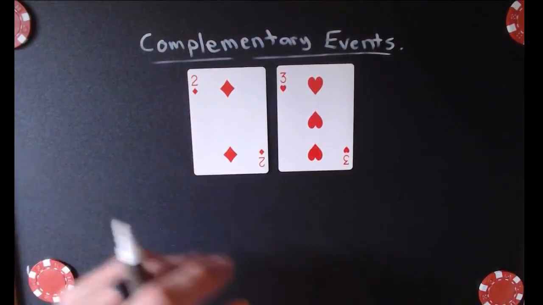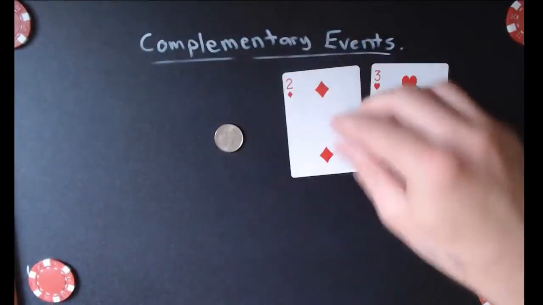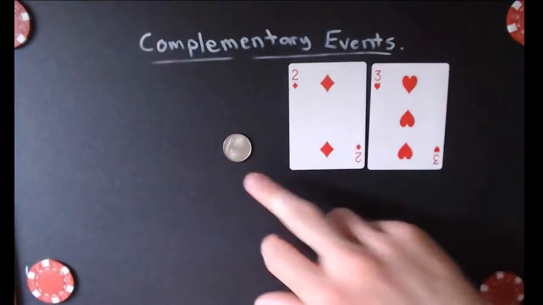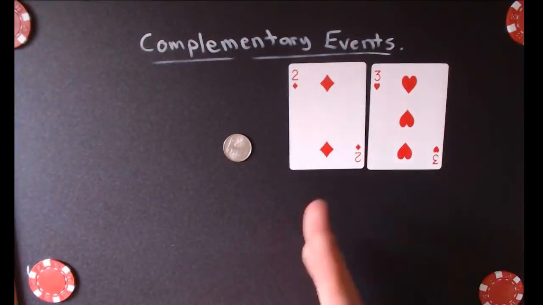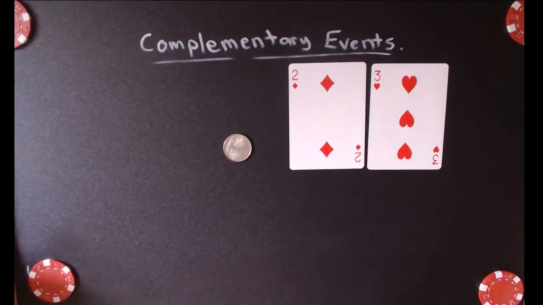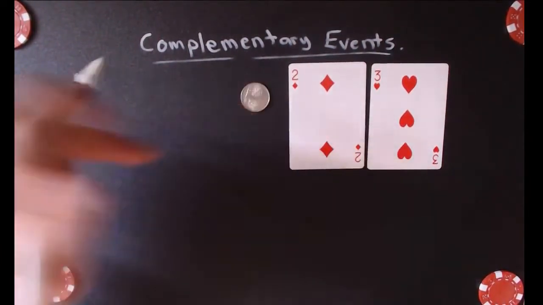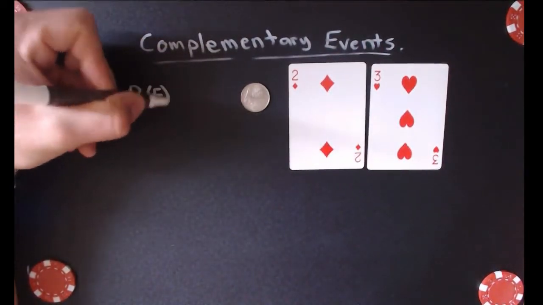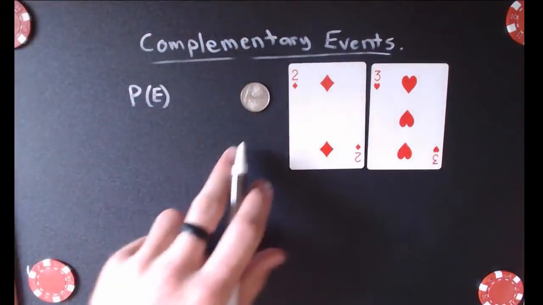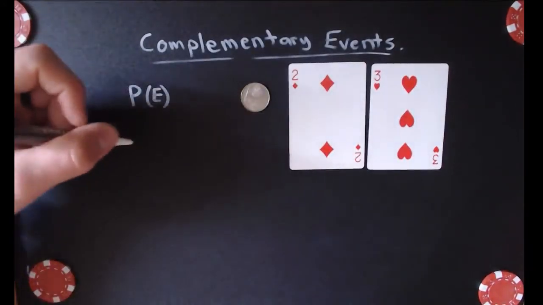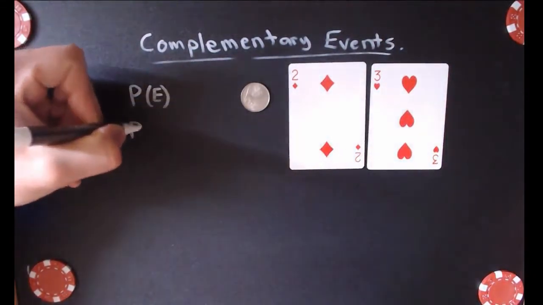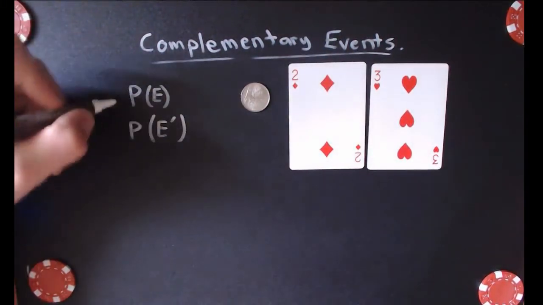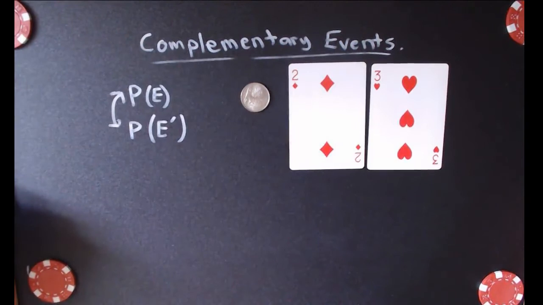There's no other options. A similar example would be if I take a quarter and flip the coin: either I'm going to get a head or a tails. There is no in between. Unless you're lucky enough to stand it up on its side, let's say that's impossible, we can only have a head or a tails. So when we write this, we can say the probability of E, and I'll use E as the desirable event, or if this doesn't occur, then I'll call it its complement, the opposite, and we denote this as E prime or E dash. So either this occurs or its complement occurs.